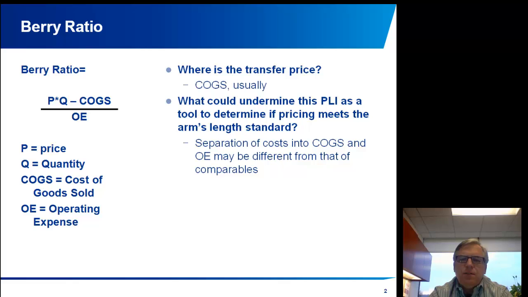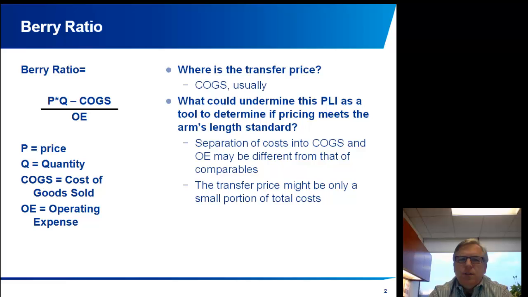If there's a difference in that decision as to how a certain expense ought to be allocated to one or the other, it'll be moving an item from the numerator to the denominator, and you'll get variation in the Berry ratio, not as a result from normal variation in arm's length pricing, but from a difference in accounting standards that two different firms might be employing. This kind of problem can usually be addressed by carefully looking at the 10Ks, into the notes of the financial statements, and determining how various specific costs are being handled, and adjustments can normally be made.